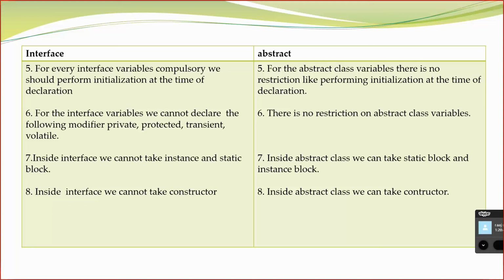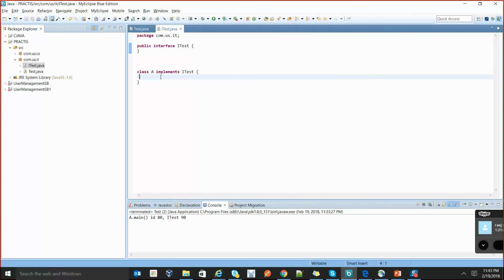How do we create an object of both? We cannot create one, but we can create a reference of an interface or abstract class, right? We can create a reference which we can initialize with whoever is going to implement the interface or abstract class, the child class. So we can do it like this: A a = new A(). This is a way to initialize, right?